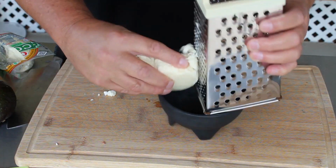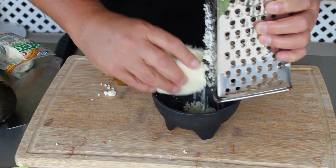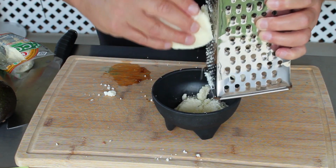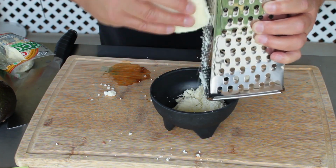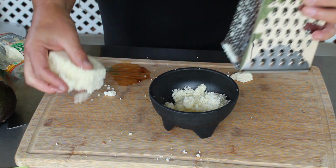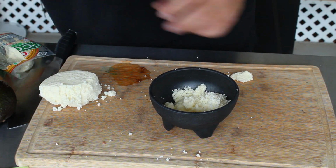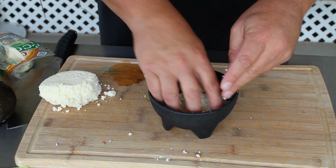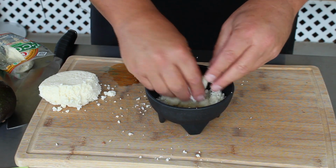I think I got it right that time. Let's get that shredded up. So basically, it just crumbles. It's a good crumbly Mexican cheese. As you see, it's just crumbling. I pretty much don't need a shredder, do I? But I think that'll be enough right there. Yeah, as you see, you can just kind of pick it, take it, and just crumble it up. Good crumbly cheese.